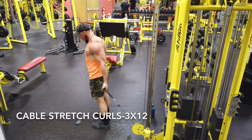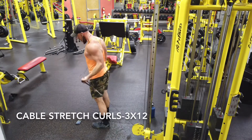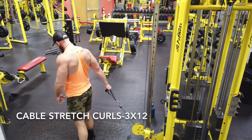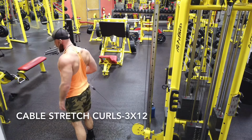And then same thing. We went cable curls facing the cable to get a nice peak squeeze. And now we're facing away single arm to get a nice stretch for the same reason. We're just fully lengthening the bicep here behind the body, stretched out, squeezing, having fun. We're going to get a different angle on this one too.